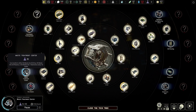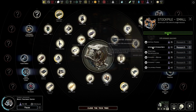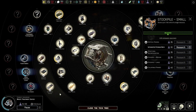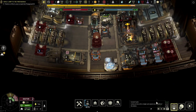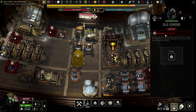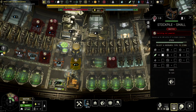If we have enough science while I'm sitting here waiting, since it's going to be literally me just letting the game run, I will likely go ahead and upgrade the stockpiles so that we can get 10% more of the storage in them. And then we're going to work towards doing some more stuff. Once we move to another system, we're likely going to have a whole bunch more science to collect. And we shouldn't be that far out of it.